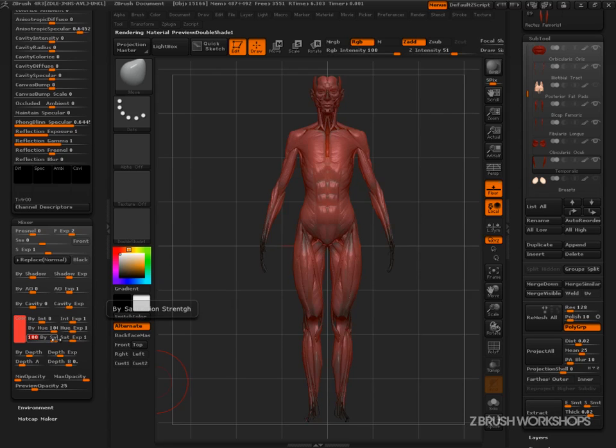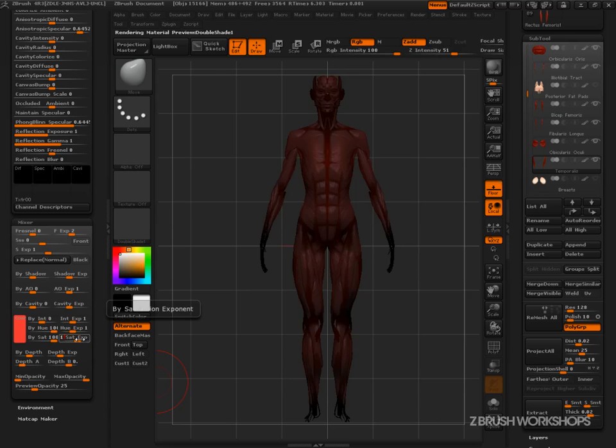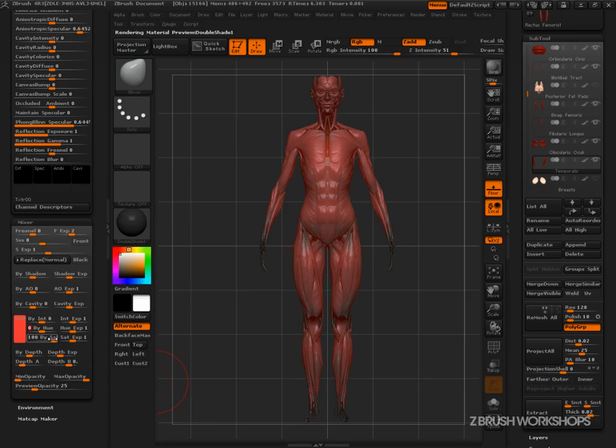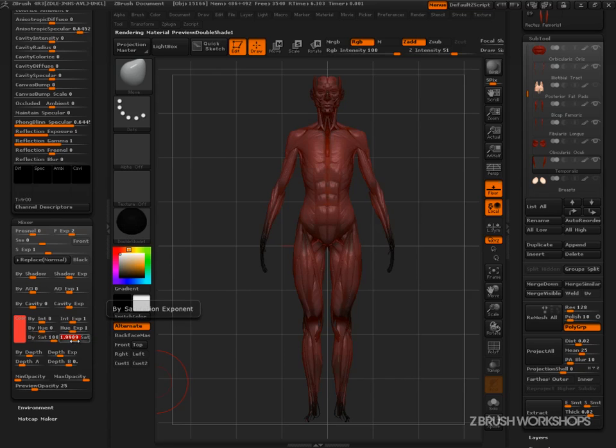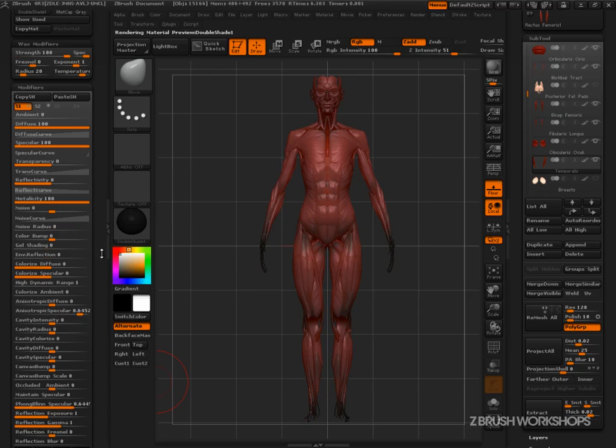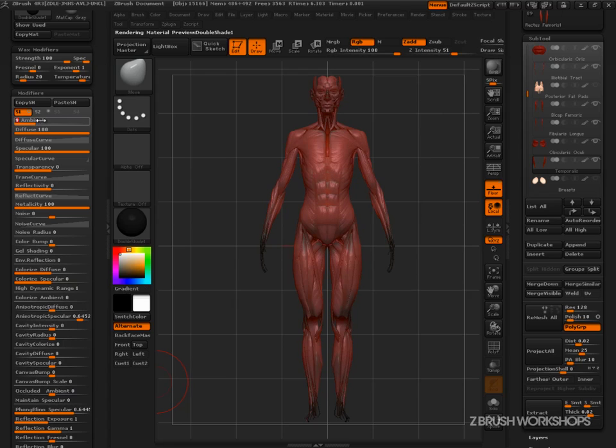Okay, and you can also mask it by saturation. So you see how it just completely ignored all of the white areas. You can also use hue exponent and really ramp that in. I'm going to leave that at 1. Let's turn our hue off, and let's see. Saturation might be the best option. So let's try saturation exponent. There we go, 1.5. Alright, and now I need to really ramp that up, so I'm going to increase the ambient.